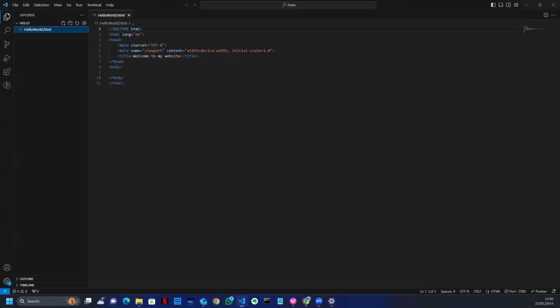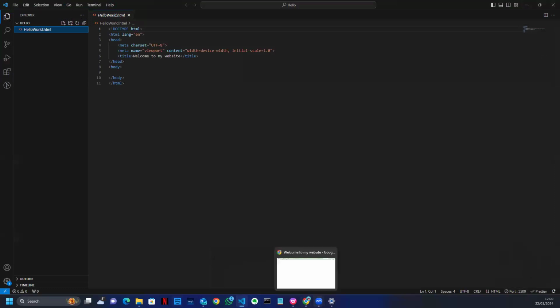So this is the port which my server is running on. It's running on port 5500. Because if we go into our Visual Studio, can you see down here on the right hand side, port 5500.